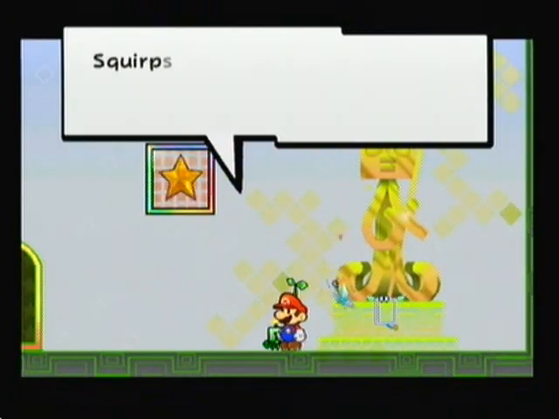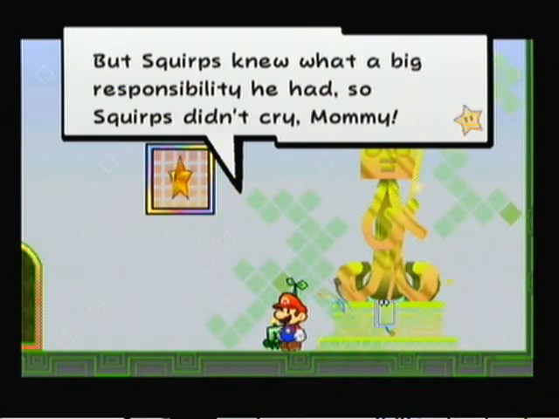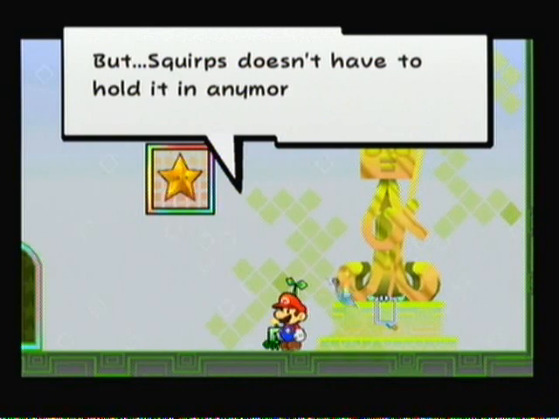Mommy, the world is safe, Squirp. Squirp was really sad when you left us, Squirble. But Squirps knew what a big responsibility.